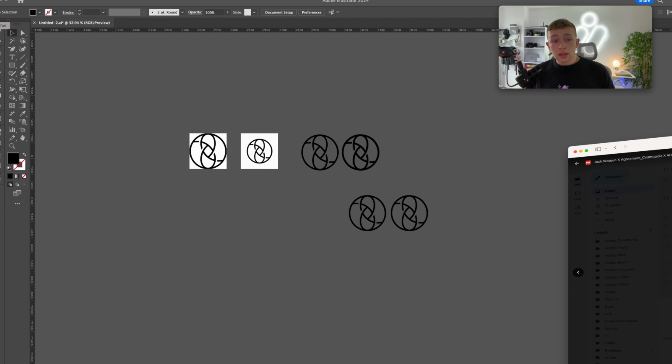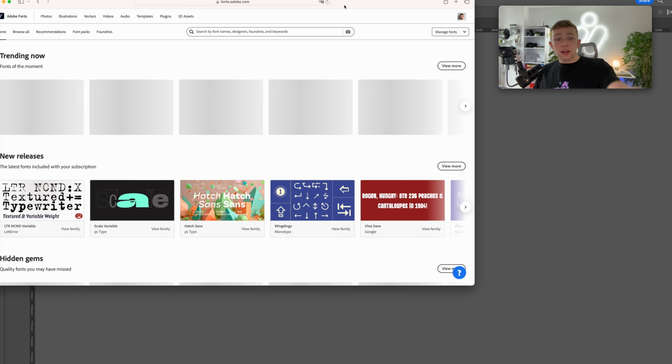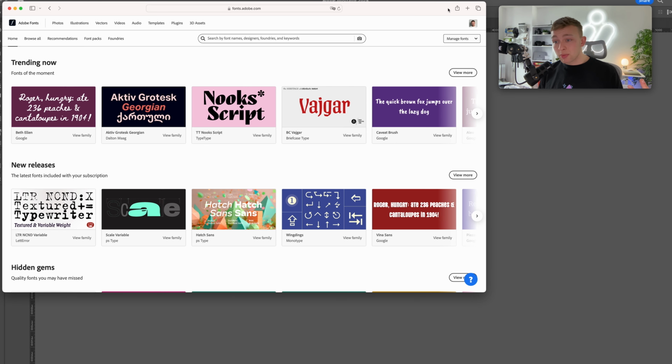So let's jump right into it. I'm going to start off with Adobe Fonts. Adobe Fonts is absolutely great, and I like to choose my fonts from here because, especially when working with clients that don't have a lot of budget, I'll push the client to use Adobe Express, which is fairly new, to create social media posts, because a lot of people use Canva, which I'm not saying don't use Canva, but Adobe Express, there's some great options. I just like Adobe products, so that's why I advise towards Adobe Express.